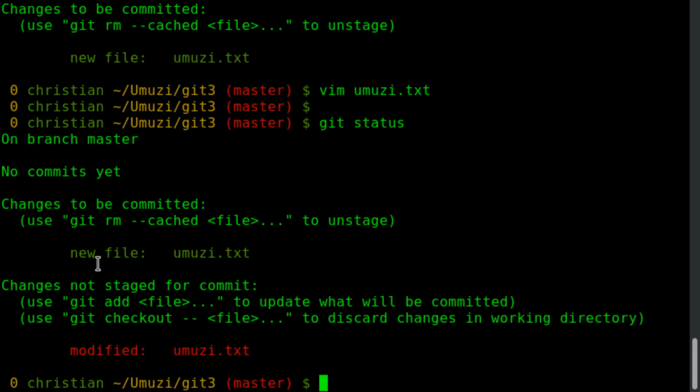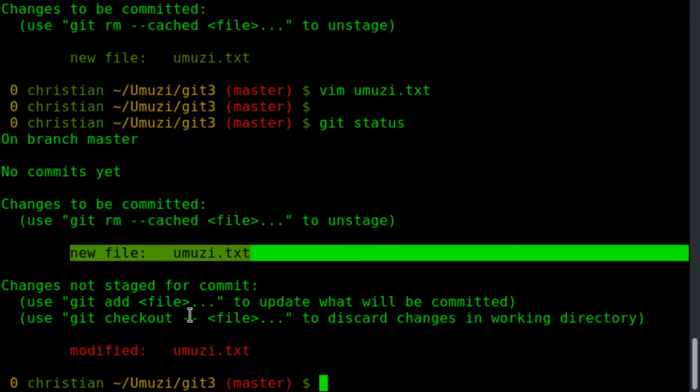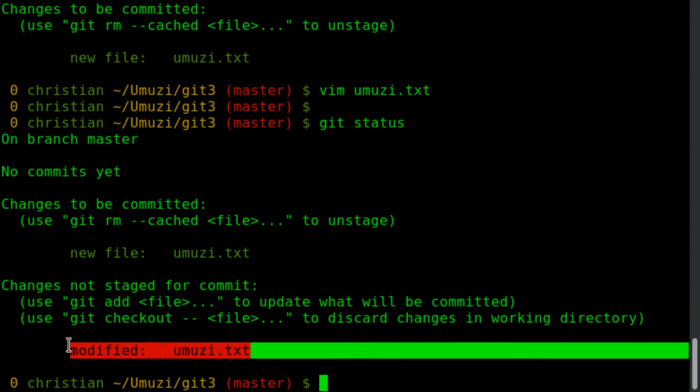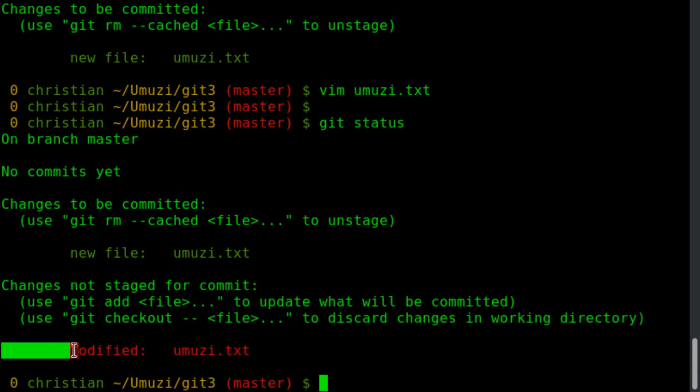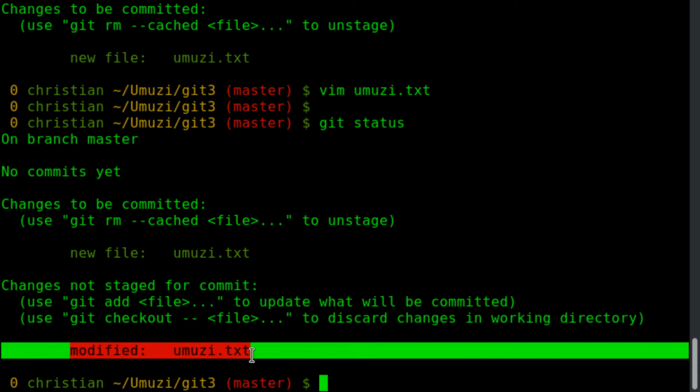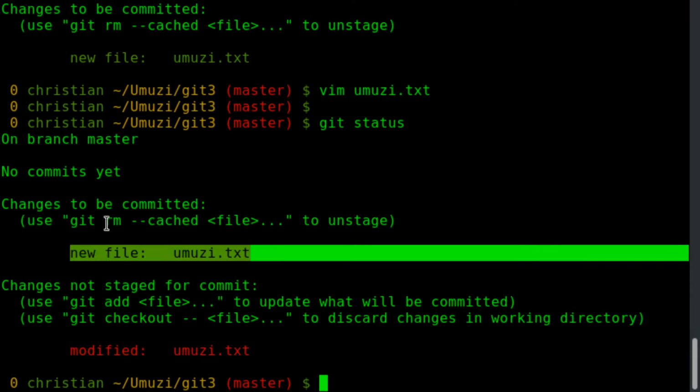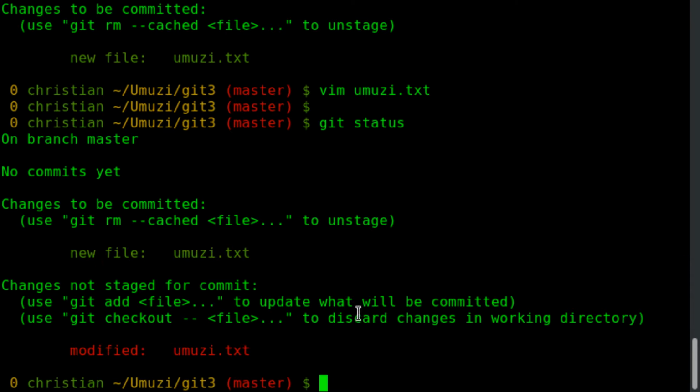We already know that there's a file called Umuzi.txt that will be created, but in your working directory, you've actually modified that file. So the file in your working directory, Umuzi.txt, is different from the Umuzi.txt that the index knows about. And that's why it's shown in red as changes not staged for commit. Remember, the index is also called the staging area. If a change is not staged, it hasn't been added to the index.